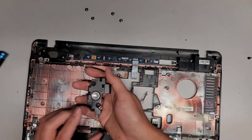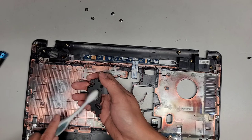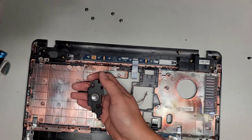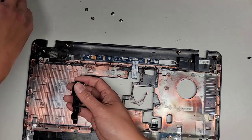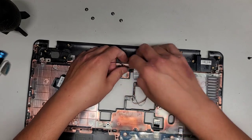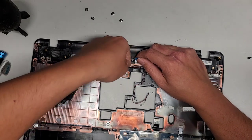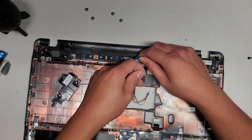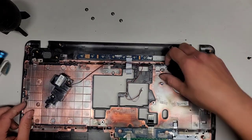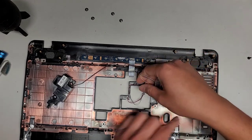Okay, let's also check this. This membrane seems better. I'm gonna at least clean it a tiny bit. It's really dusty. Okay. Go ahead and continue getting this out. Okay. Hopefully this customer will be happy with this. Let's get this out, assuming it's gonna work. Okay, get that out, get it all out.